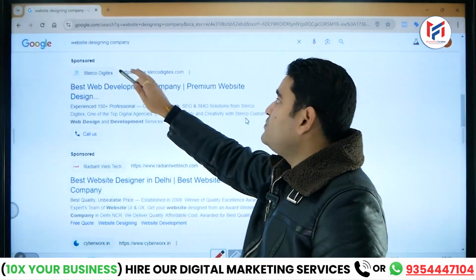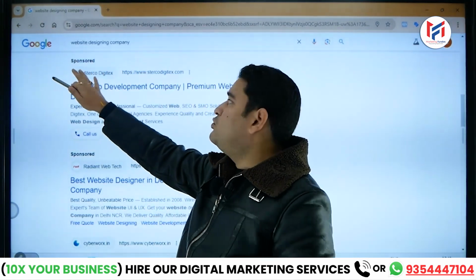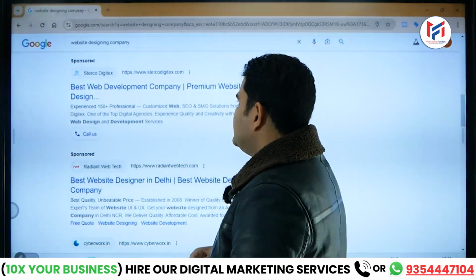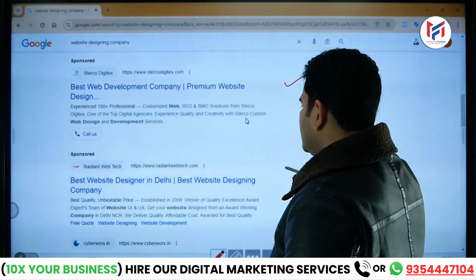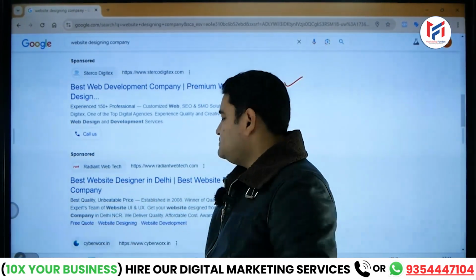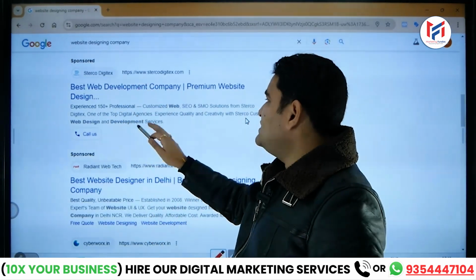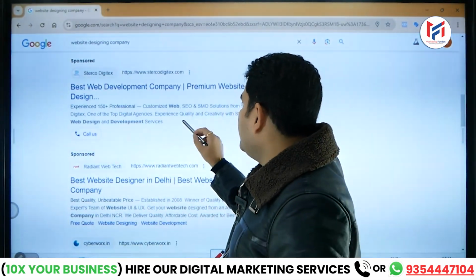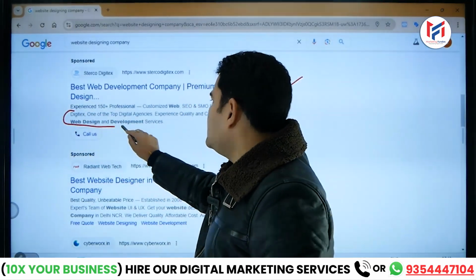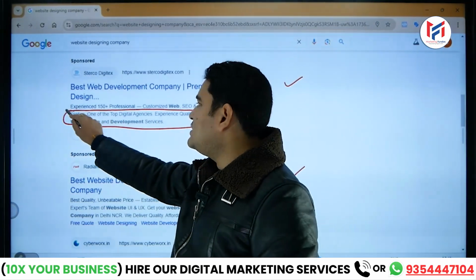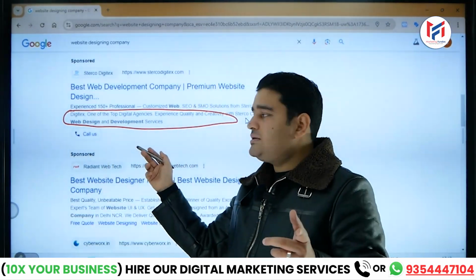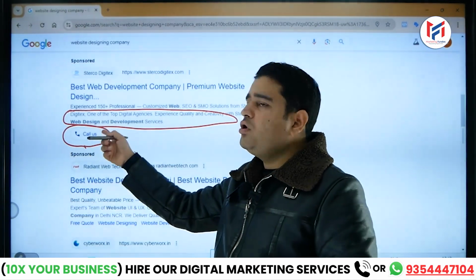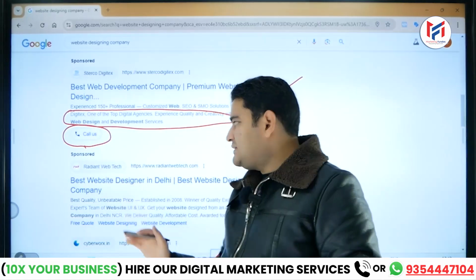Now you see how. A user is searching in Google for a website designing company. Two companies' ads were displayed to him in the results, first this one and second this one. In these two ad results, the advertisers have used two different sets of ad extensions, or assets. The additional, extra information that you can see here is basically called assets. Callout extension, or callout assets. And as you can see here, the call button, so when you click on it, the call will go through. This is known as call extension, or the call asset.